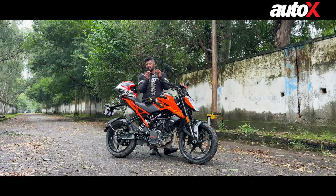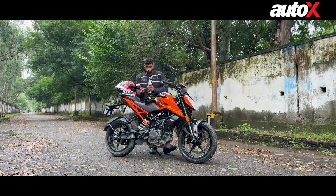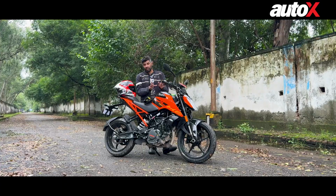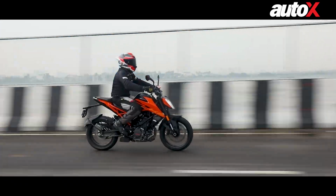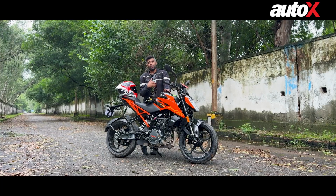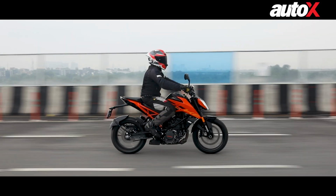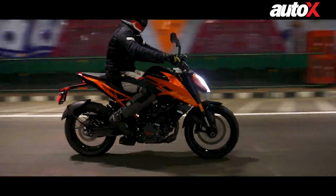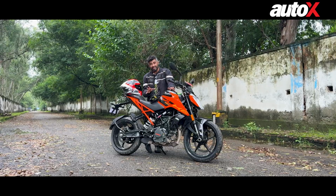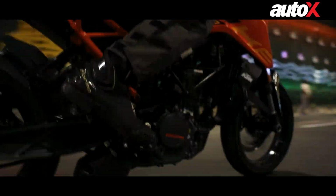If I do compare it, it's not as quick off the line as its competition like the Yamaha MT-15 or even the Duke 200, whereas the former gets a variable valve actuation, the Duke 200 gets a double overhead cam configuration. Both of them, I feel, help the motorcycle in low speed capability. It does get a slipper clutch to optimize gear shifts. And thanks to a lighter flywheel, the engine picks up speed quickly and even helps in efficient rev matching during downshifts. Now, KTM claims that it can do 0 to 60 in 4.5 seconds, but honestly, it doesn't feel as fast as those numbers suggest.